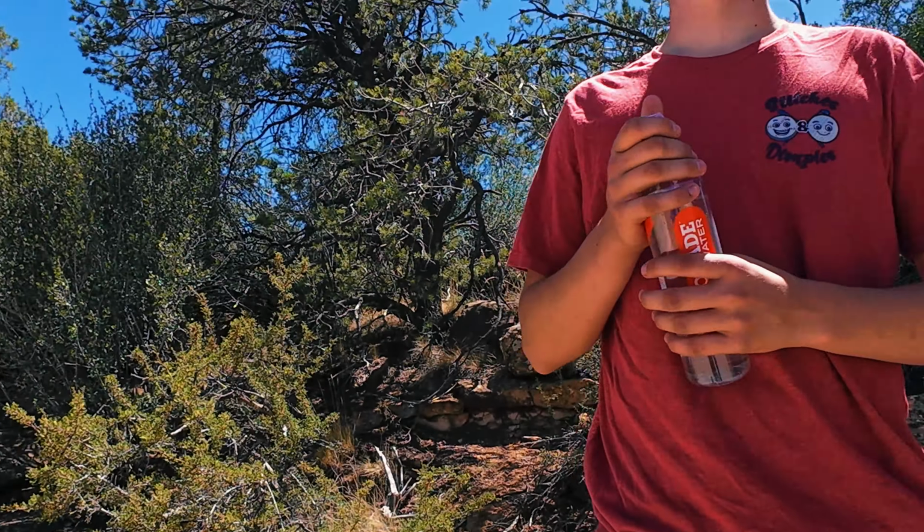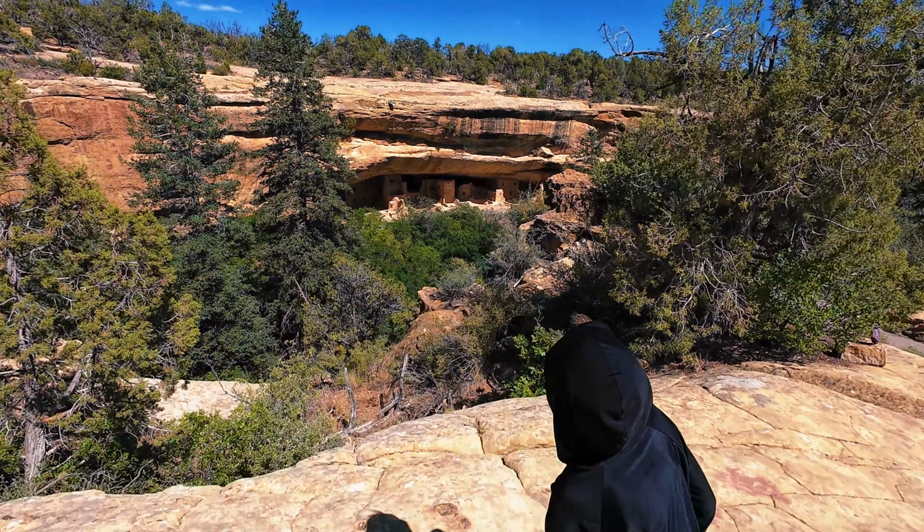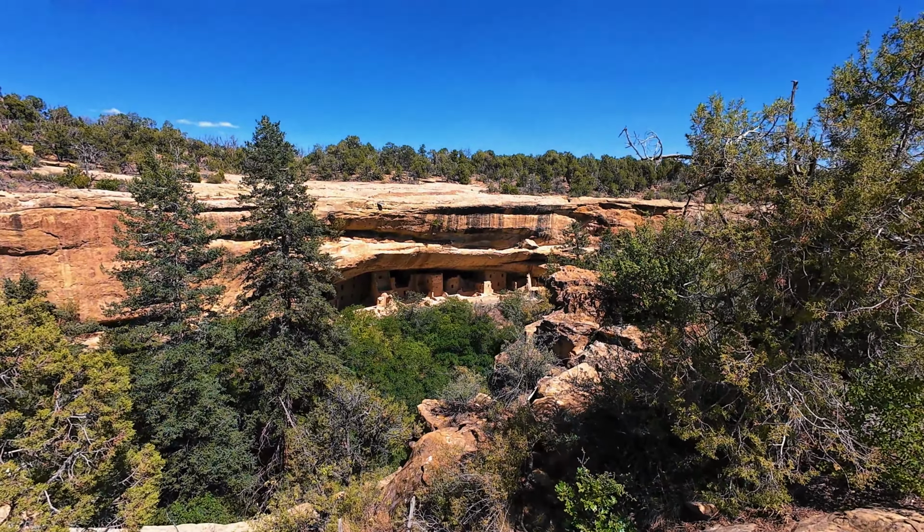What should you know before booking this tour? Definitely be comfortable with ladders. Tight spaces, you have got to be able to climb a ladder by yourself. Wear shoes with good traction. Today is not the day to bust out the Crocs. Now, if you're uncomfortable with heights or tight spaces, don't do this. There's other places that you can check out that won't cause you to have a panic attack.